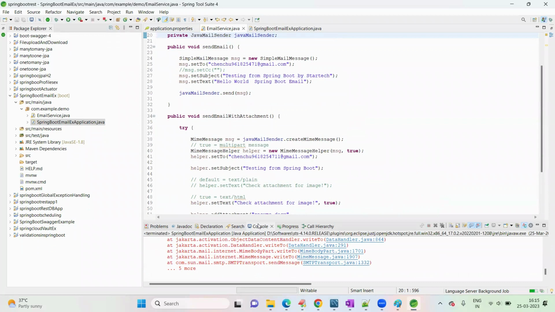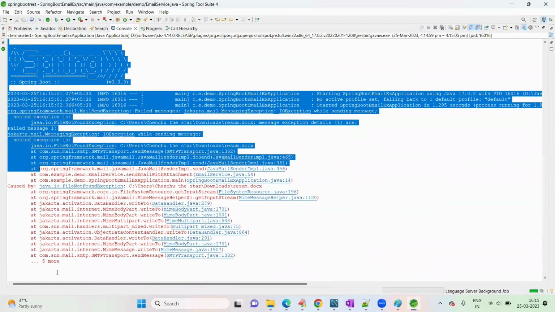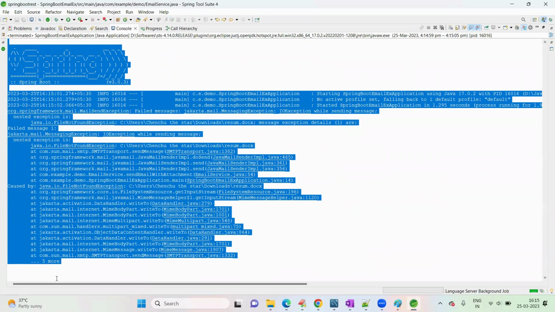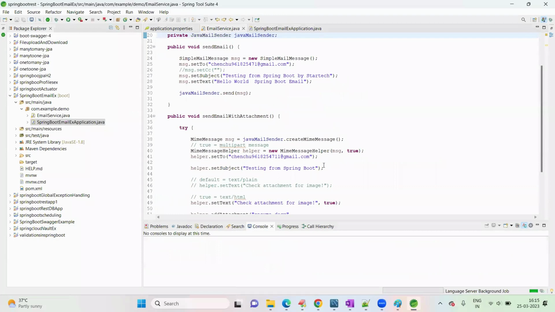So we are running one application, just sending some mails to a particular person. If an exception is raised, we have a console here. We are running locally, so we can check directly what the exception is, what the corresponding information and exception message is. These things we can check in the console. So now I will clear that, and again I will run.